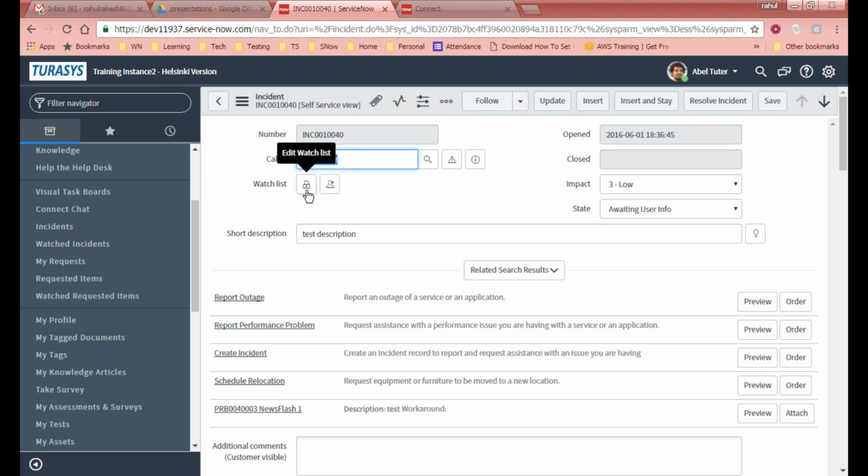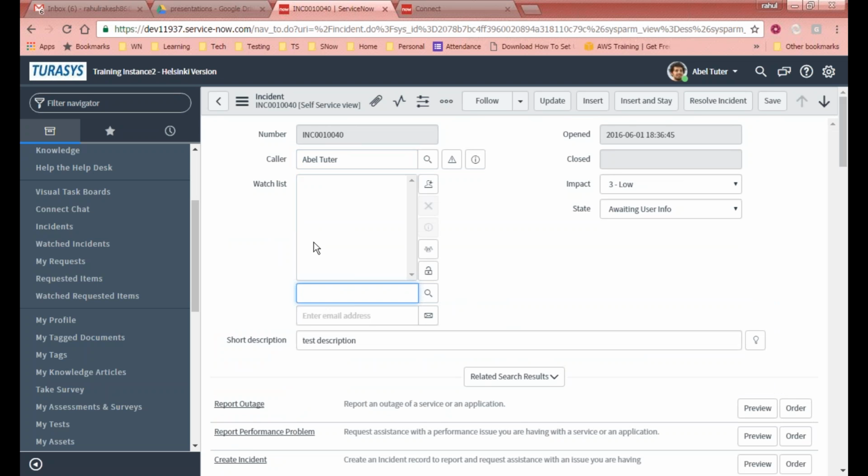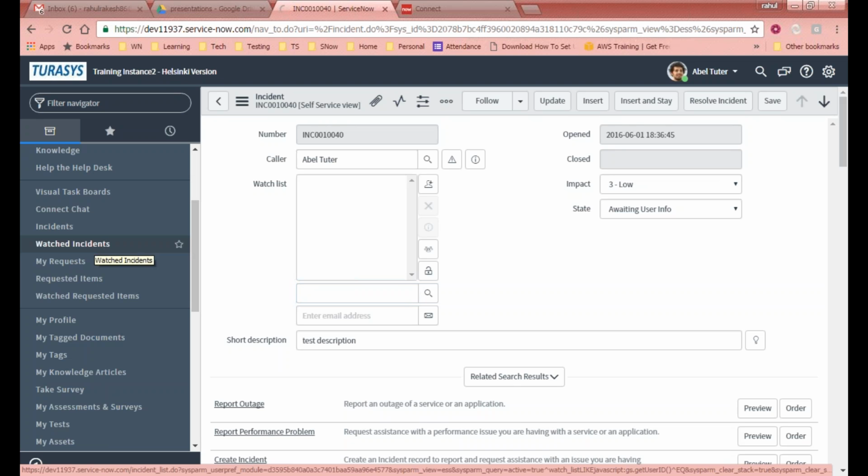For example, you created an incident which is assigned to me, but your manager is also interested in getting the status of that incident, right? So you can put your manager into the watch list. If you do that, you are making your manager aware of the state of this incident. Although he has nothing to do with the fulfillment of this incident, he will be aware of what is happening. So a copy of the email might also go to him saying that this is the state of this incident. If its state changes, it will send out an email to him as well, and he is aware of what is happening, right? So that's why you have this watch list in the incident.